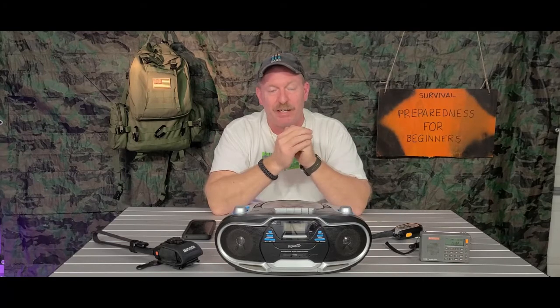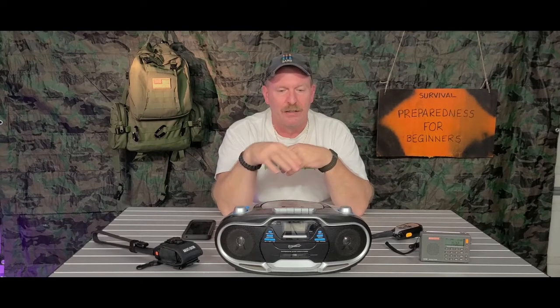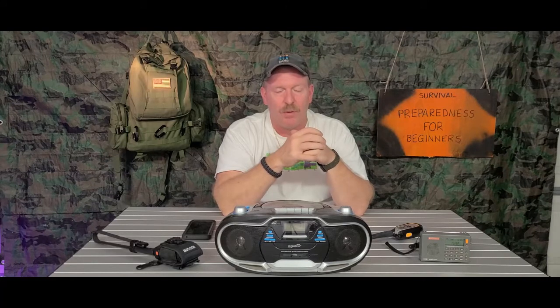If you start running the CD player, all bets are off — it'll probably last you about a day. But you can pick these up; nowadays they're really cheap. I think I paid like 35 bucks for this one. It has a CD player, MP3 input, and you can plug it into the wall — 110V AM/FM. I got this one on Amazon, but I've also seen them at Walmart. They have smaller ones there for 10 to 15 bucks.